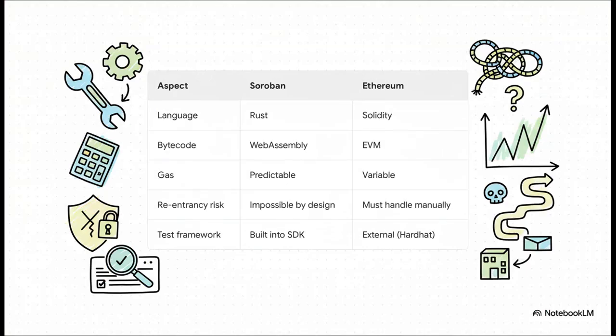And this is where you can really see that design philosophy come to life. I mean, compared to Ethereum, just switching to Rust is a huge deal for security. But look at the other details. Gas fees are predictable. No more wild guesses about your transaction costs. Re-entrancy attacks, that nasty bug that's drained millions from other platforms, are structurally impossible. The design just doesn't allow for it. And you get a testing framework built right in. These aren't just minor features. They are direct solutions to some of the biggest headaches in blockchain development today.